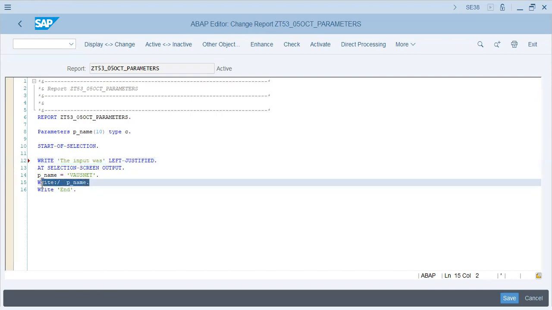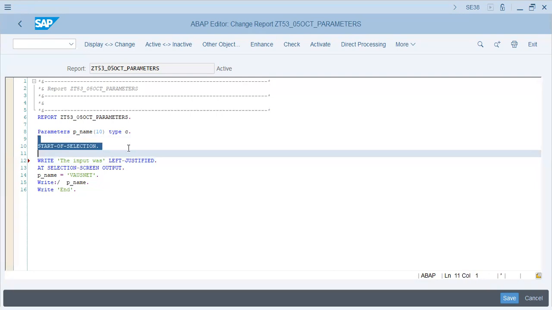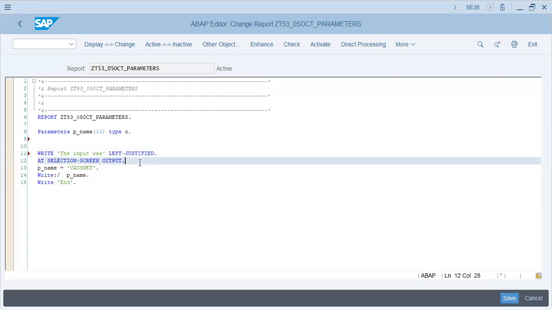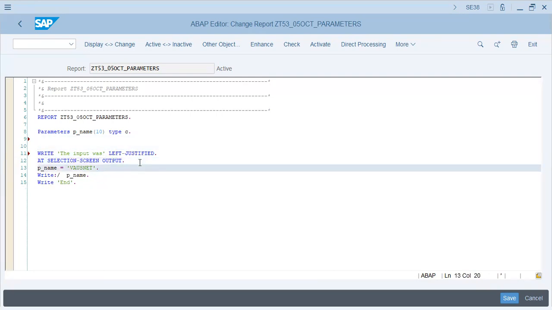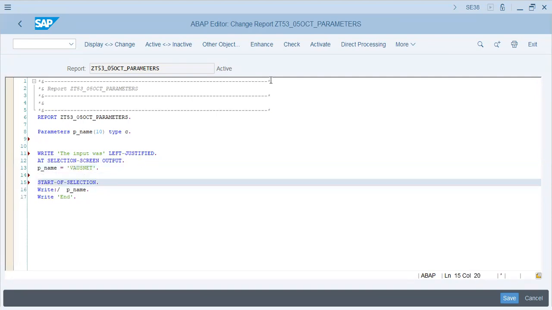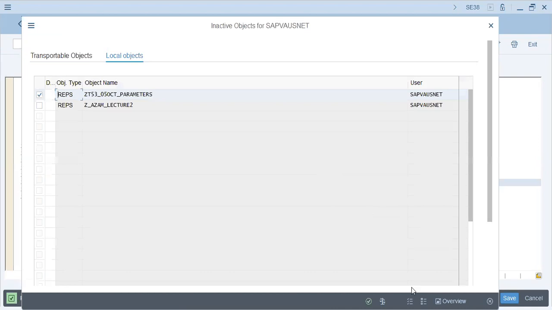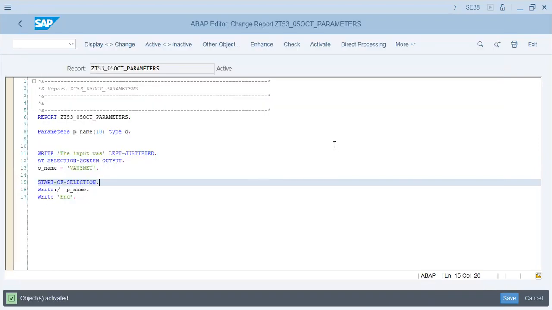Okay. At selection screen output. No syntax errors. Activate. At selection screen output. Direct processing.